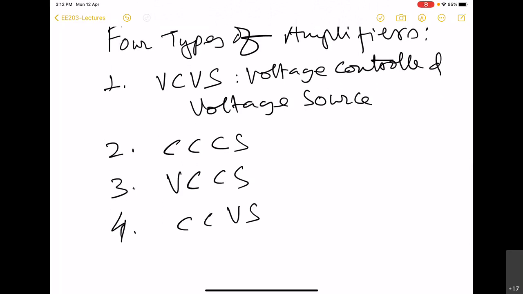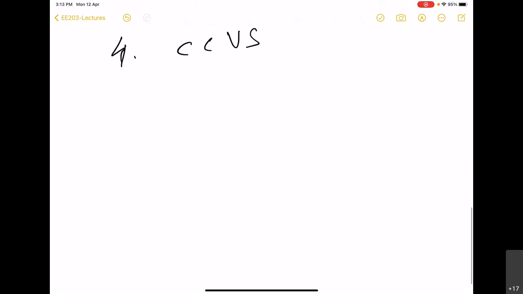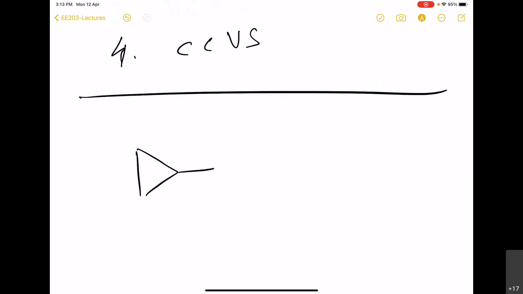It is the input impedance which decides which type of source can be used with a particular amplifier. Similarly, the output impedance decides what will be the model of the amplifier on the output side. Each of these things will then decide the exact, more detailed topology of the feedback model that we just now saw. As I pointed out, there are 4 types of amplifiers. I just mentioned their acronyms, and each of these types will be decided by the input and output impedances.